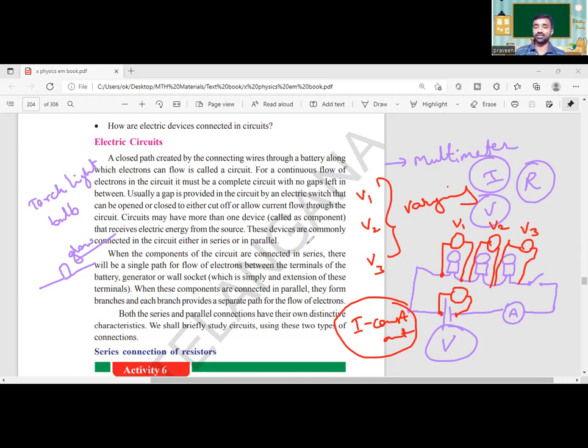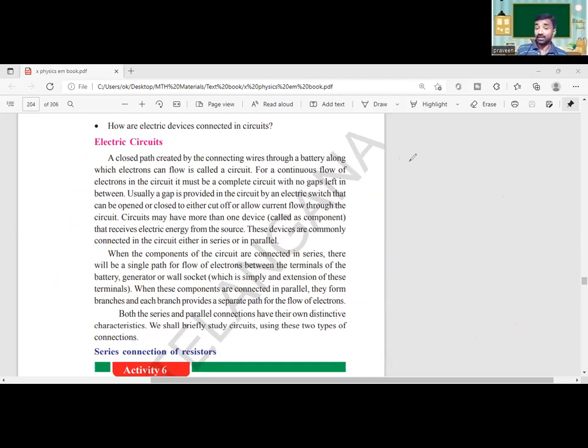Bulb is a resistor. So here I know the amount of current passing through it and I know the voltage, right? Current remains the same through the circuit. So here V is measured across the battery. Then V1, V2, V3 are measured across the individual bulbs, and we got different values. So that's why I have given V1, V2, V3.